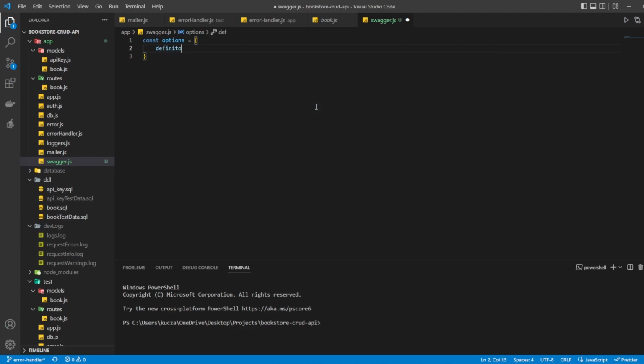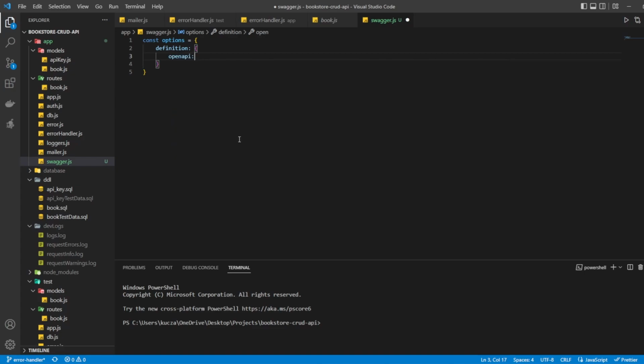First thing you want to have is the definition. If only I could spell. Now, the fields that I will create here are what is required by Swagger in order to start. And this is described very well in the Swagger documentation, although there you also have different options, because we could be writing all of this using JSDoc, or we could be using YAML files. However, I think for us currently it's most convenient just to use a JavaScript object, because it fits the structure of our application.